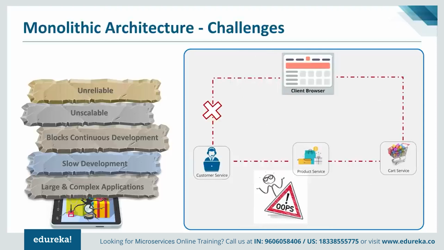Now it is pretty unreliable as well. Let me tell you how. Because of the tightly coupled components, if one of them goes down, the entire system will fail to run. What I mean by that is, if say my product service fails, that will in turn lead to the downfall of my entire application, right? And because all the modules are running within the same process, a bug in any module can potentially bring down the entire process. Moreover, since all the instances of the application are identical, the bug will impact the availability of the entire application. This makes the monolithic architecture highly unstable and unreliable.